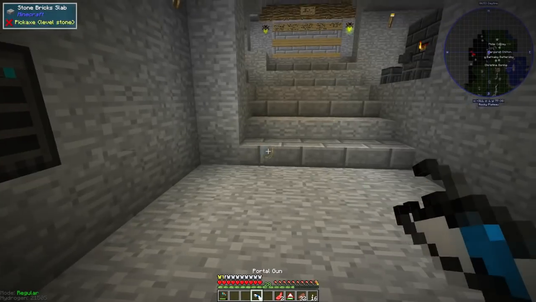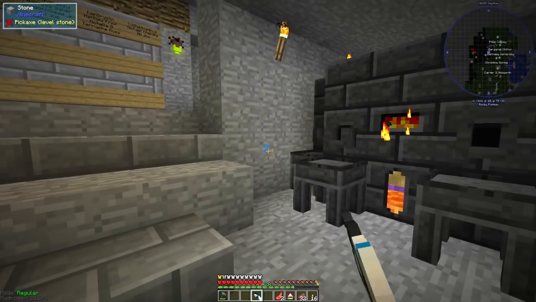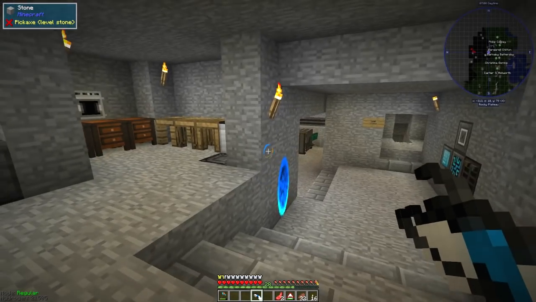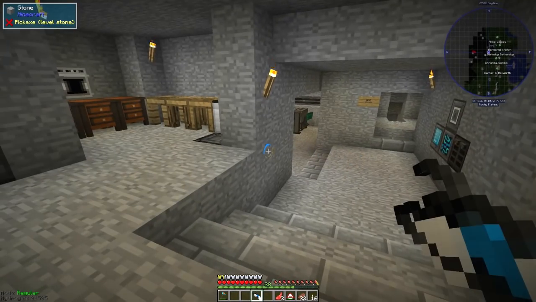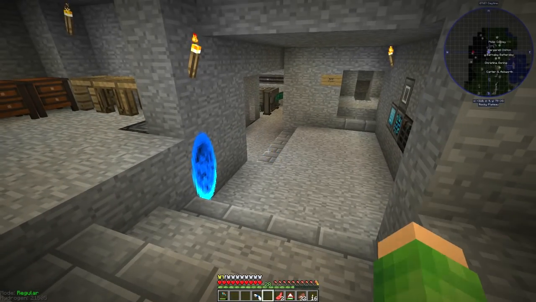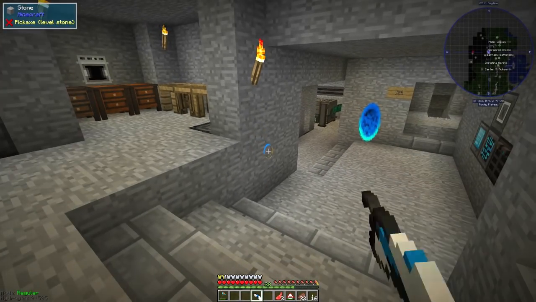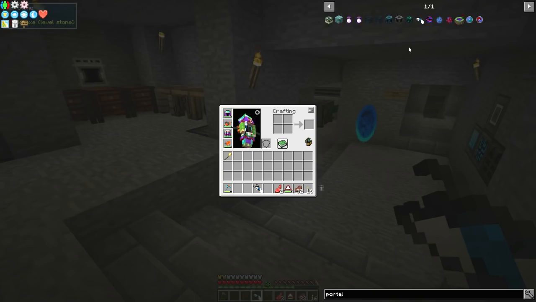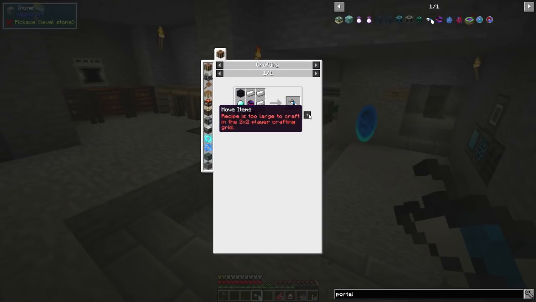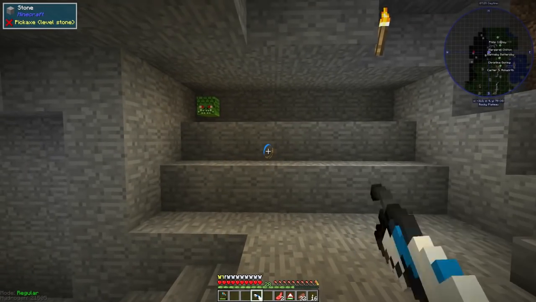Now, if you know how portal guns work, if you've ever played Portal, right click with one, left click with another. Oh, hang on. How do you use the other one? How do I change it? What? Portal gun. Is there not a second portal gun? Do I not need another? I thought I could use it to do two.